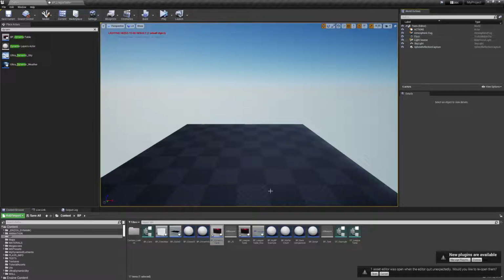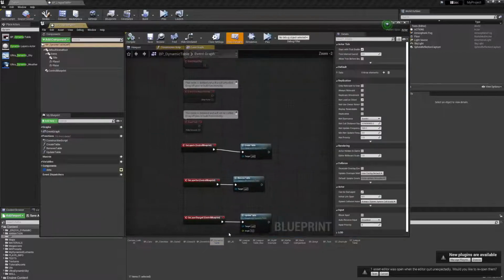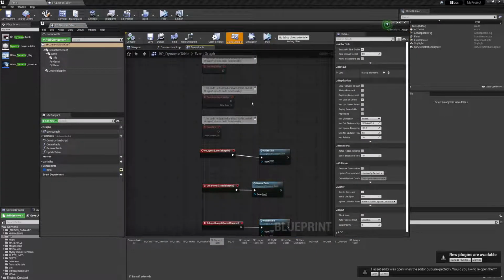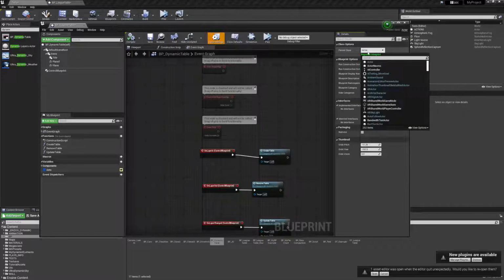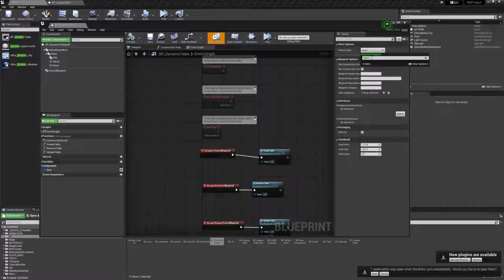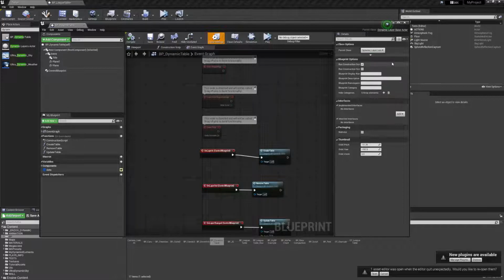I'm just going to remove this from my world so that we don't get confused. I need to make a few small changes, so I'm going to go ahead and open it up. Now, the first thing we need to do is go into the class settings, and we need to change the parent class from actor to just search for dynamic. You have dynamic layer base actor, and this is inherited from actor, so it's not going to cause any functionality problems. It's just the way that we find which blueprints can be spawned.